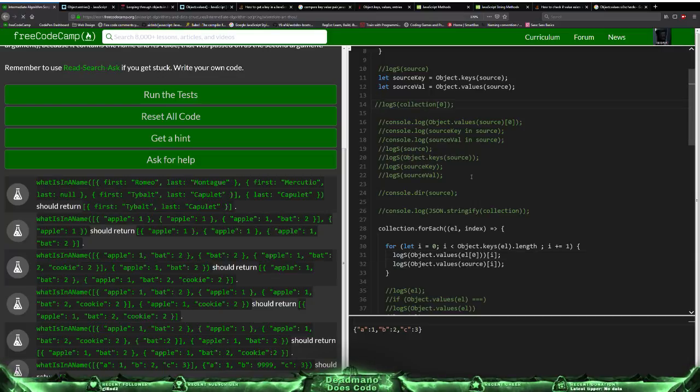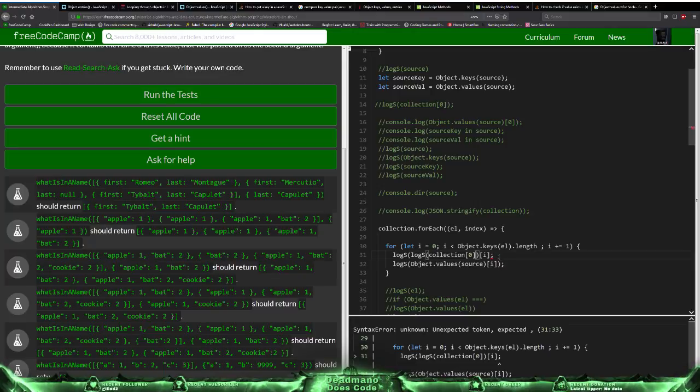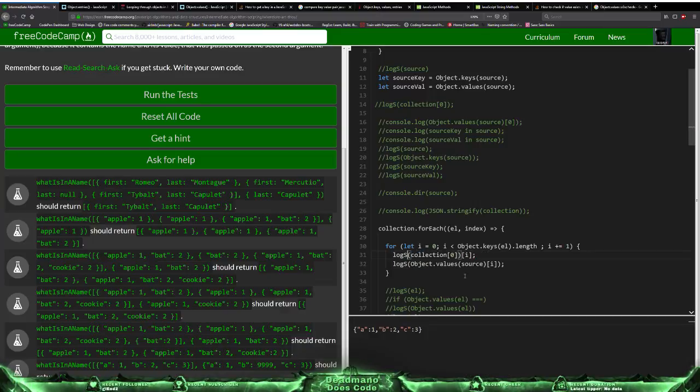I don't think so. But that's essentially what I need, without the extra logs. Nope. Back to the drawing board.